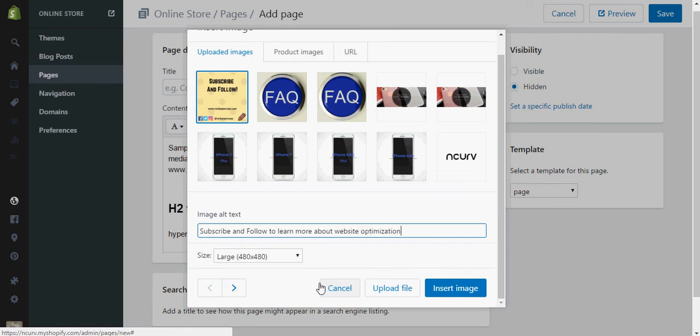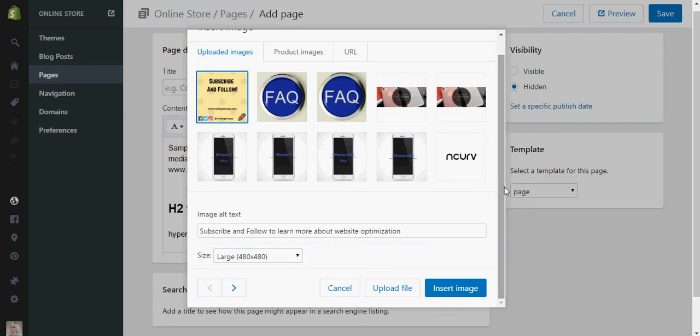It would also be great to have a few defined keyword phrases that you have researched beforehand and use them within these key places. So when you describe the link, when you bold the phrases within the text, when you insert the image alt tags, and when you write the content as well, which is the written text, you can use them within the content. So for example, let's say that I'm going to try to rank my page for a website optimization phrase, so I'm going to use it here as the image alt tag, and I'll show you where else I used it.